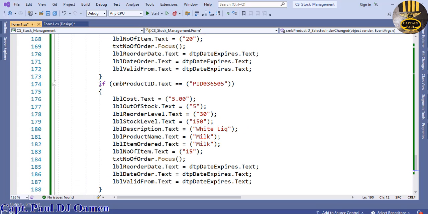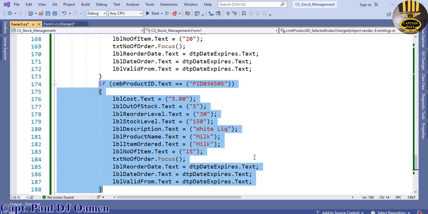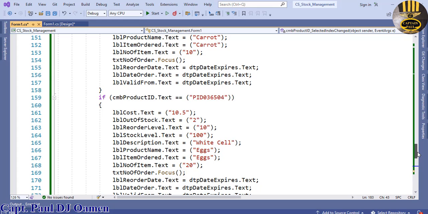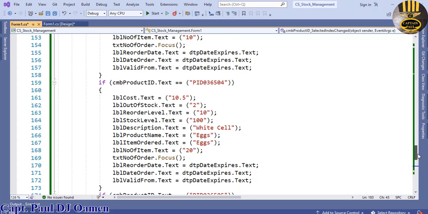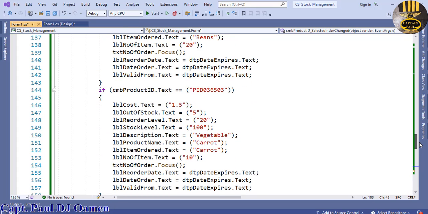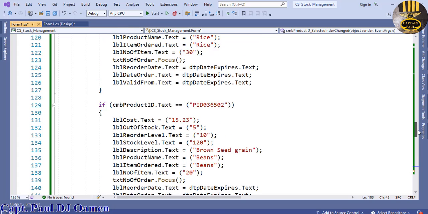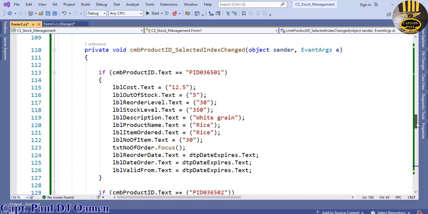Okay guys, that is it, all done. Okay, just take a good look at it there for each of the ID, product ID. I think I have 5 in there. That is it, all done. So let's try it out. I'm going to save that first.